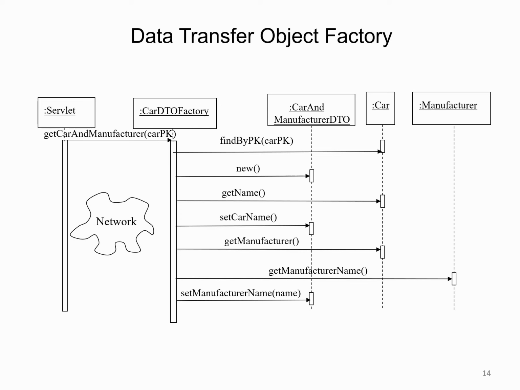Factories and builders are different things. They're both creational patterns. From the point of view of the client, there's very little difference between them, other than the client will say, I want this, that, and the other, now build it for me. Whereas with a factory, you'll probably just send a code, and the factory will know from that code exactly what to do. And that's really what's happening here. We're sending the car primary key to the factory, and that's enough information for the factory then to go off and get the various objects that are all related to that, build it all in one go and send it.